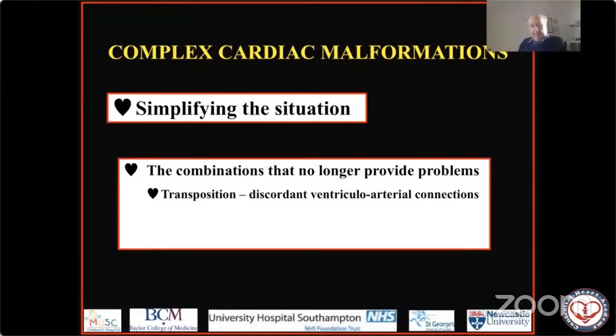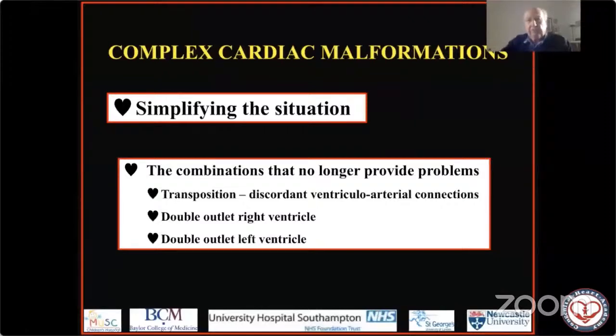And I hope we've established that if you approach transposition on the basis of discordant ventricular arterial connections, then that removes all the controversies that bedeviled this situation throughout the years. We've discussed double outlet right ventricle, and we've agreed that no longer do you need bilateral infundibulums so as to make the diagnosis of double outlet right ventricle. All you need is to have both arterial trunks and their greater parts arising from the morphologically right ventricle.